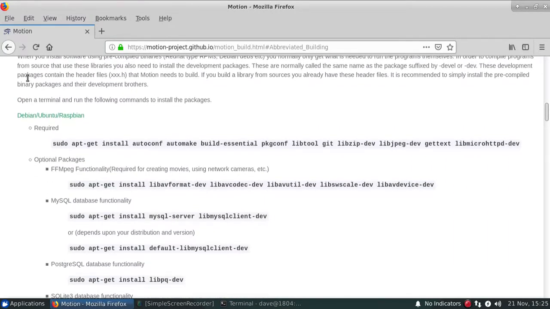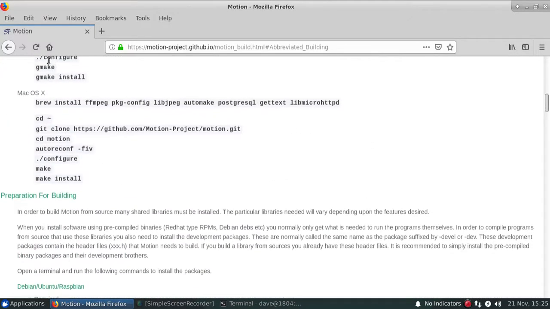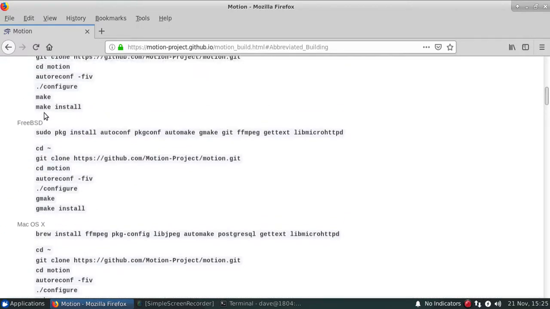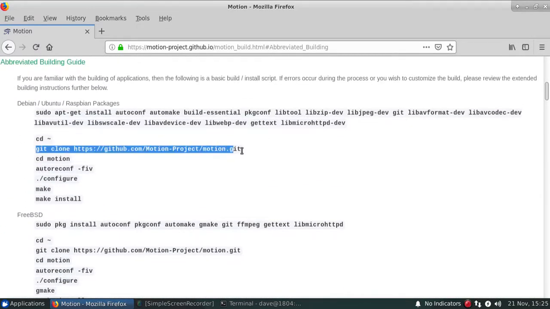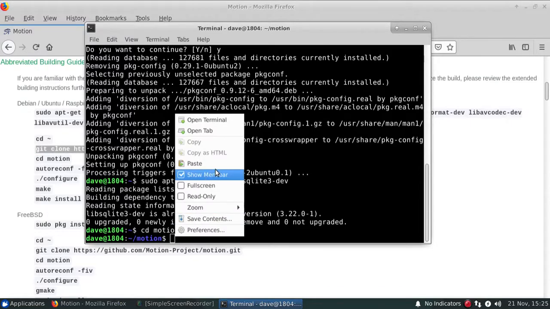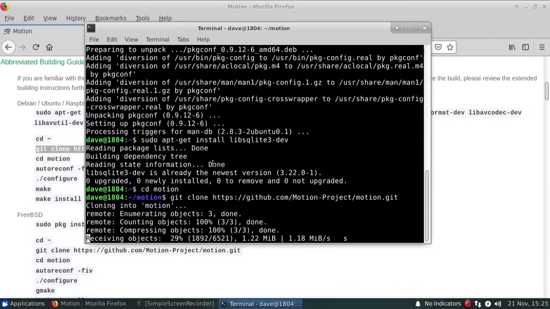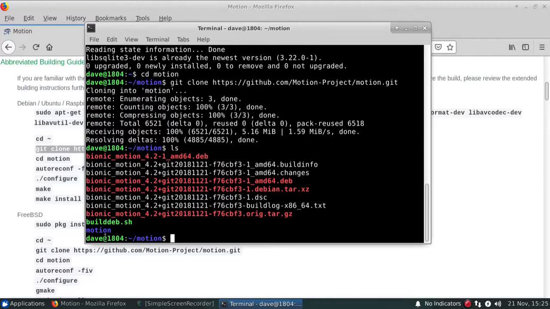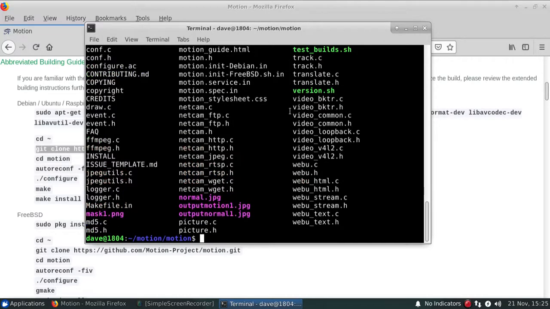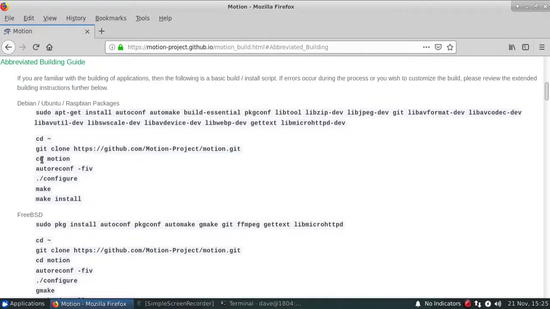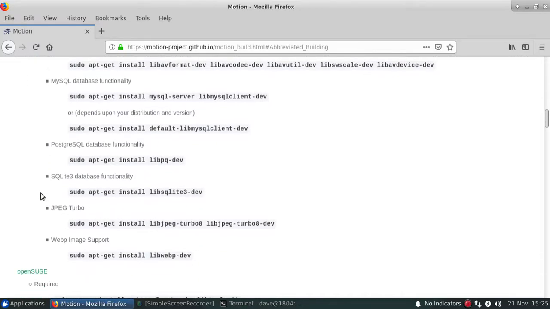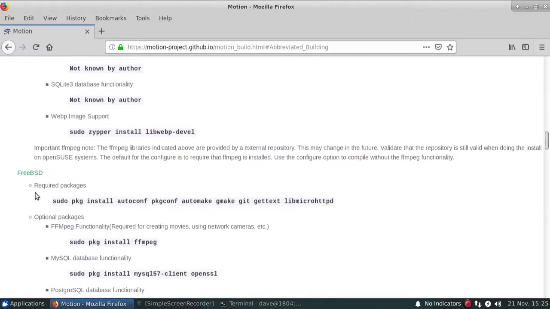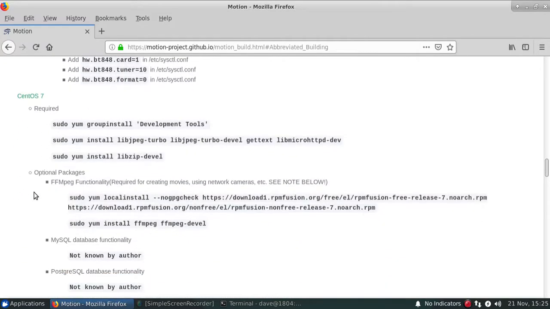And we'll go back over to our guide and go up and make sure to grab our software. So it's created the directory here called Motion. This contains all of the source code associated with the Motion software. Now, we're going to go through and do a little bit of customization on this. So this is all the packages.